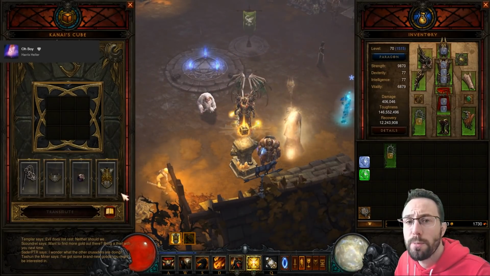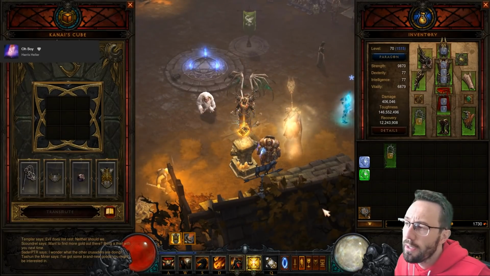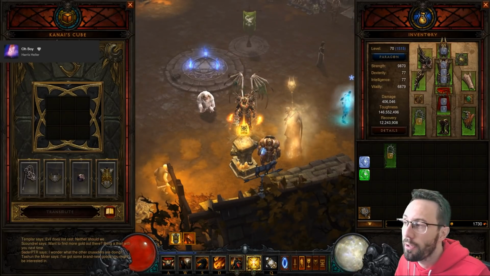Today we're looking at the Thorns Bomb Crusader. This is Season 22 PTR. It's post-nerf. Now it might go to live in a better condition than this. Maybe they'll go back a little bit on the nerf.